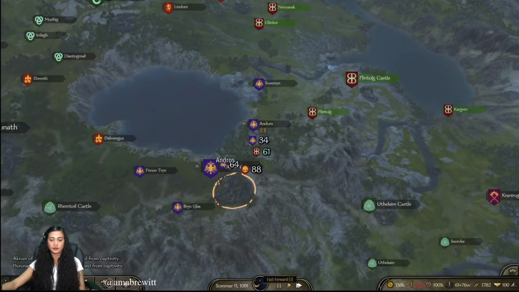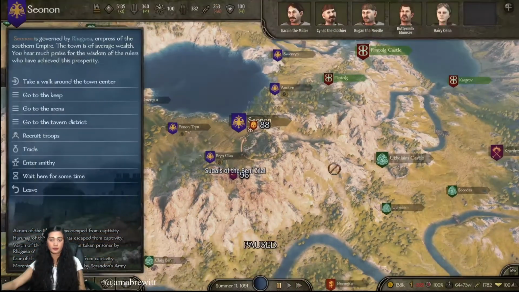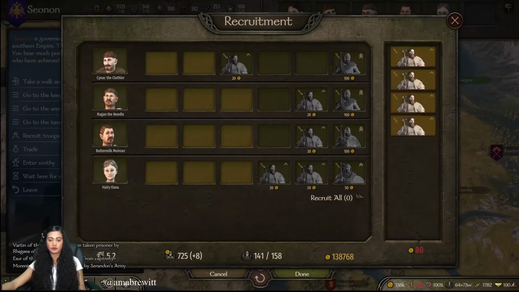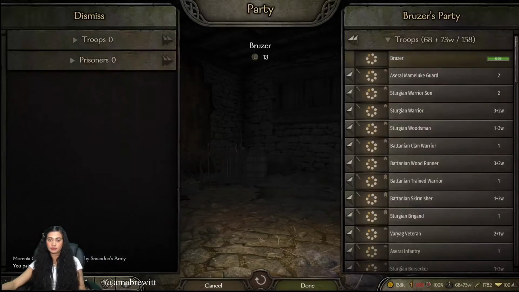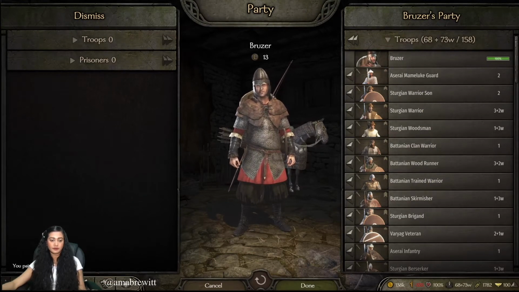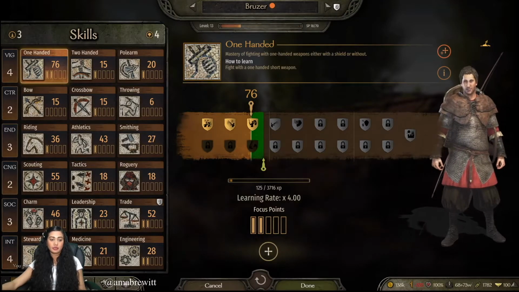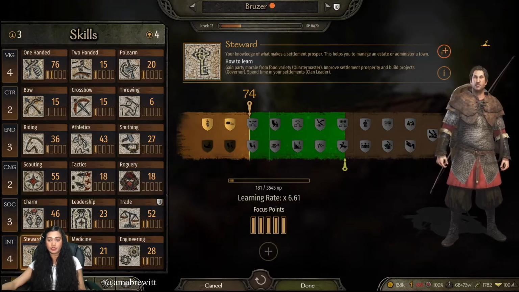Wait, I forgot. I probably can recruit some troops from Siona. Okay, let's recruit some troops. Yep, only 4, but better than nothing. Oh, I can have 158 troops. That's surprising. So I read on Steam, if I increase the steward level, I can have more troops.